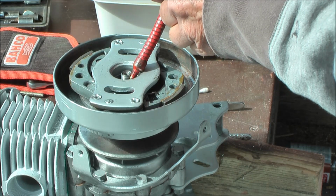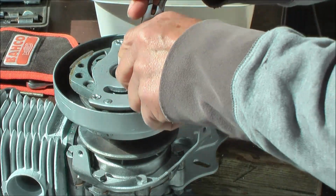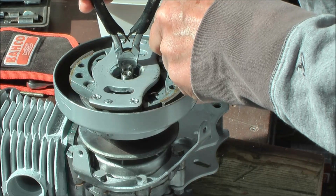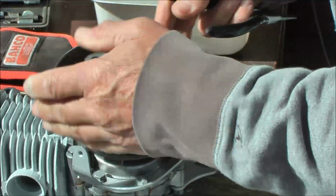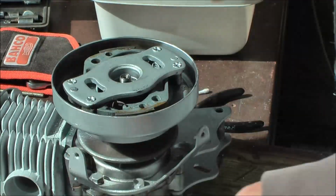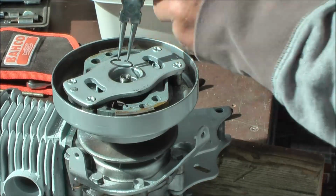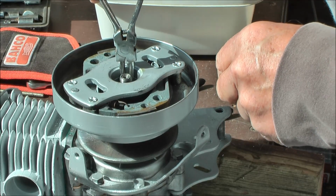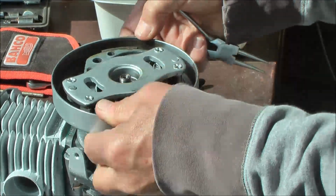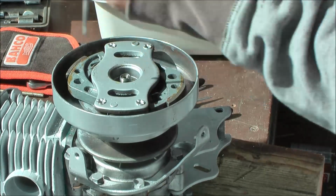Add a little bit of oil. Okay, good. Drop them, have them drop down. Okay, some play left, no problem. Dishwasher, pair of tongs. Let's tap it a little bit. Oil drop.